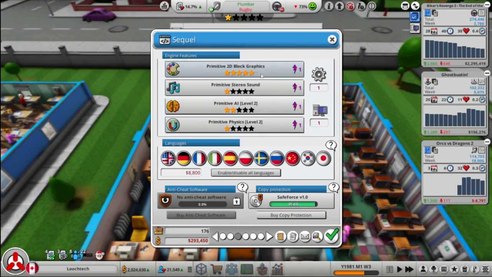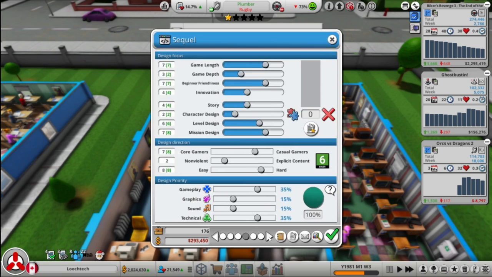All right, so we're pros at the 2D block graphics now. Getting better at the rest of the stuff. We got some copy protection, which is good. Sorry, pirates. Not today. All right, so that all looks good. Right there. Put you down there.